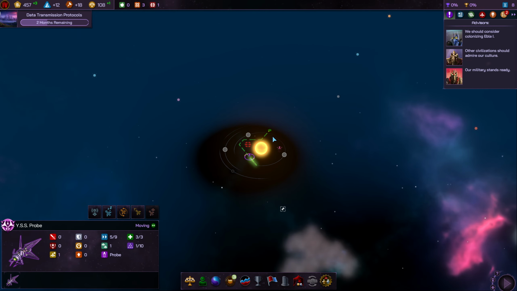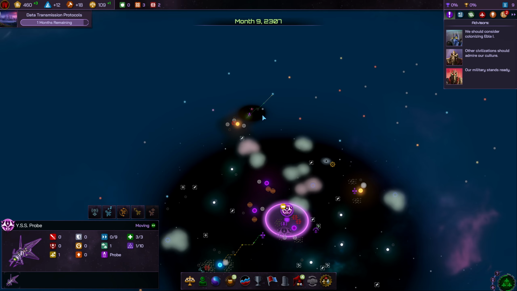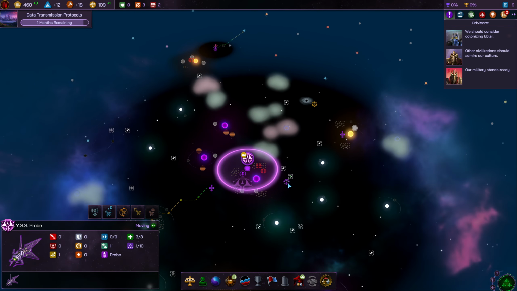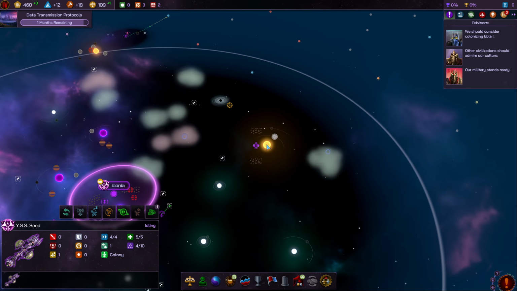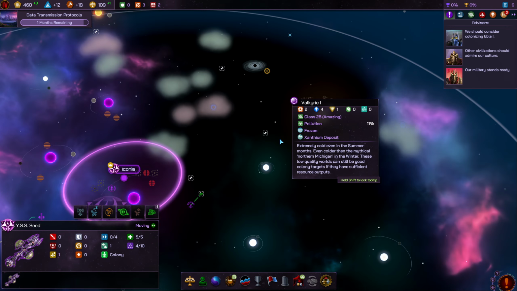Okay, so I found some Durantium here. Oh, okay, so there's the Thestron, look. Thestron are going to be up here, probably here, look. Yeah, let's see if we can find where the Thestron are. Okay, I'm just going to send the seed in. It's going to grab that planet next turn.